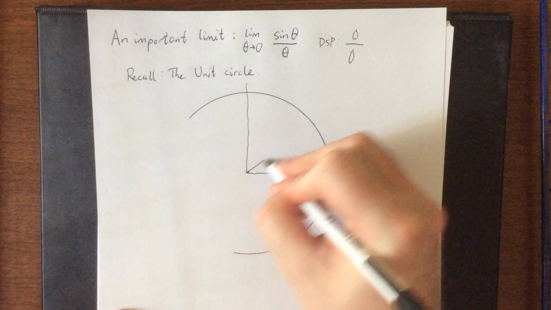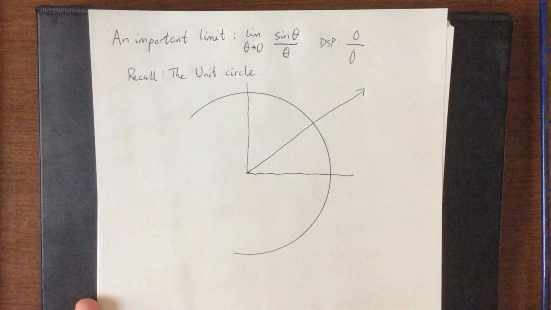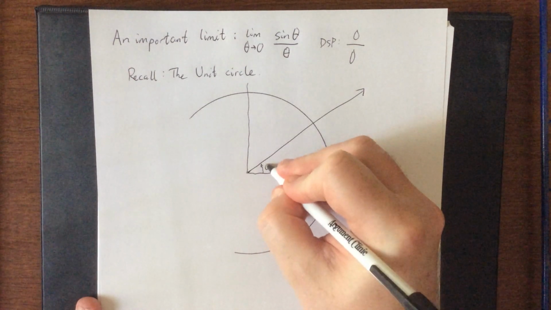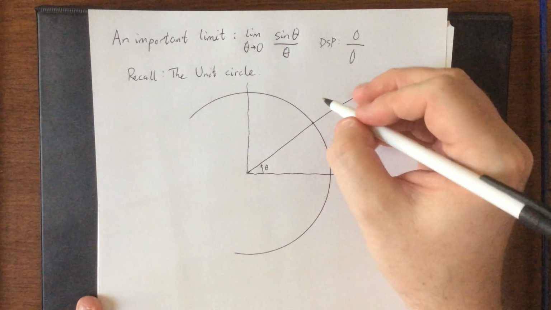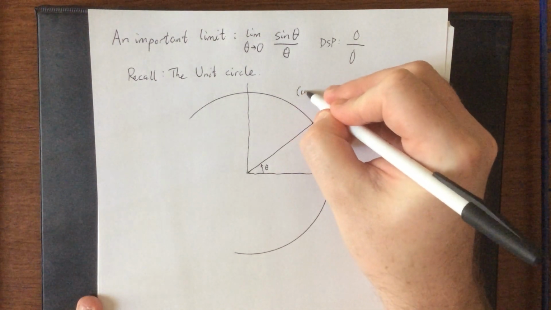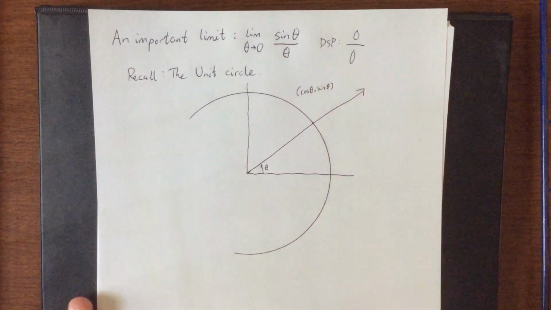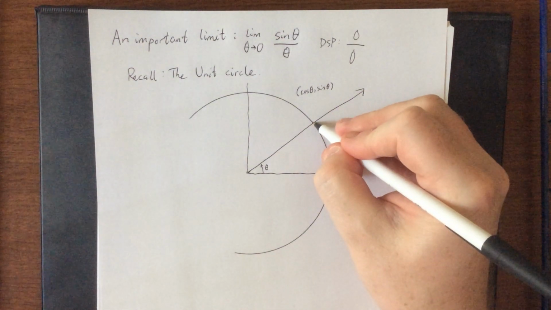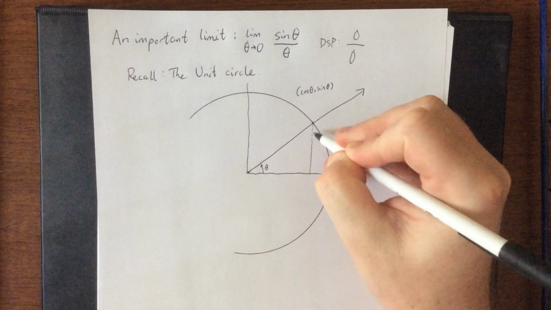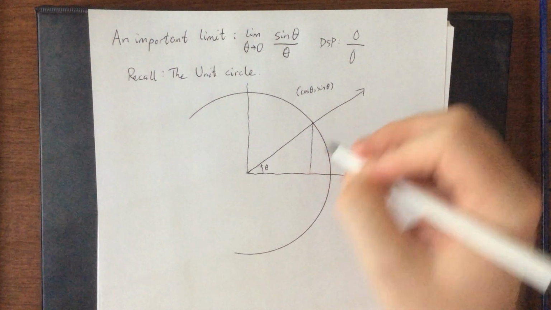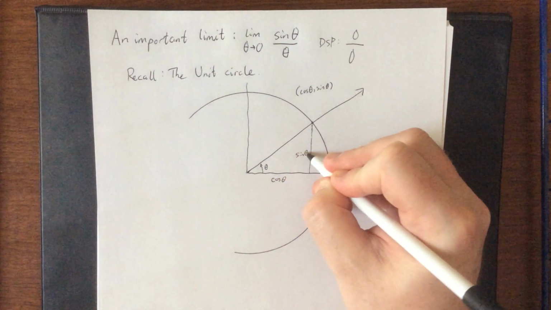So when an angle is in standard position, it makes something that looks like this. So this angle, we'll call that theta. The ordered pair that would be associated with this on the unit circle would be the cosine of theta and the sine of theta. Now we could also draw in a reference triangle that comes right down this way, like so, where the horizontal side is the cosine of theta and the vertical side is the sine of theta.